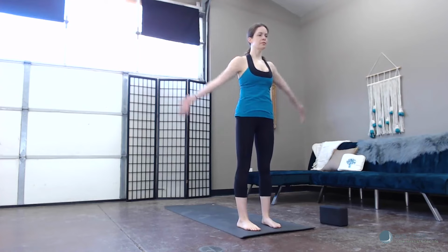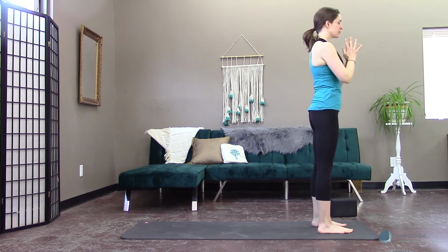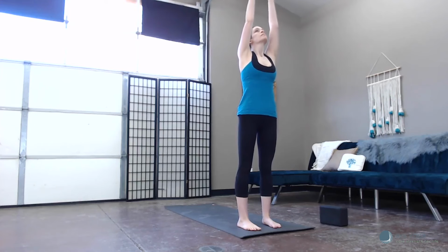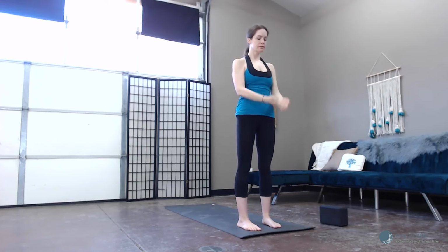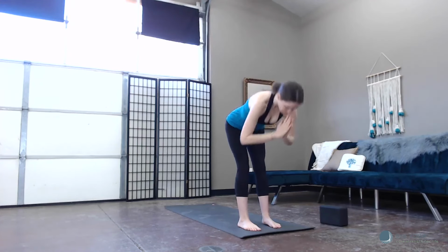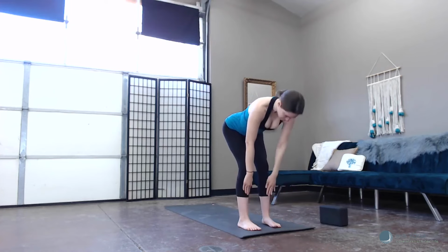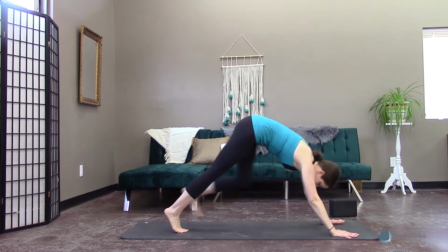And then inhale, reach the arms up, look up. Exhale, hands together at the heart. Again, inhale, reach up, look up. Exhale, hands together. Inhale, reach up, look up. Exhale, fold forward, hands to the floor. Inhale, flat spine. Exhale, plant the palms, step back, downward facing dog.